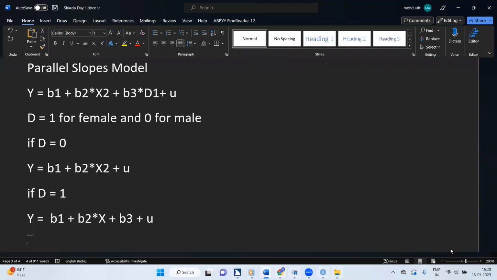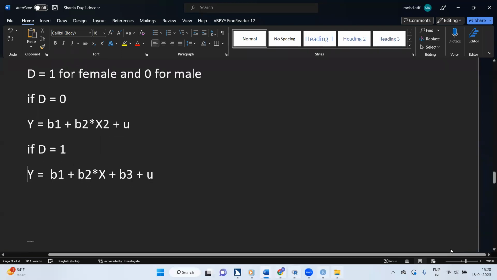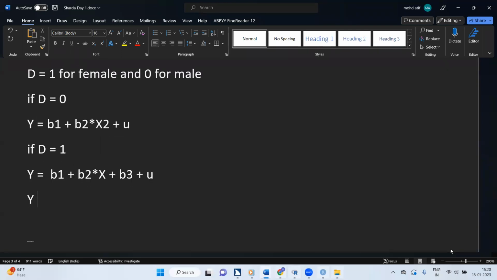We can write this as y equals b1 plus b3 plus b2 star x2 plus u. This is the equation for women, and for men it is usual: y equals b1 plus b2 x plus u.